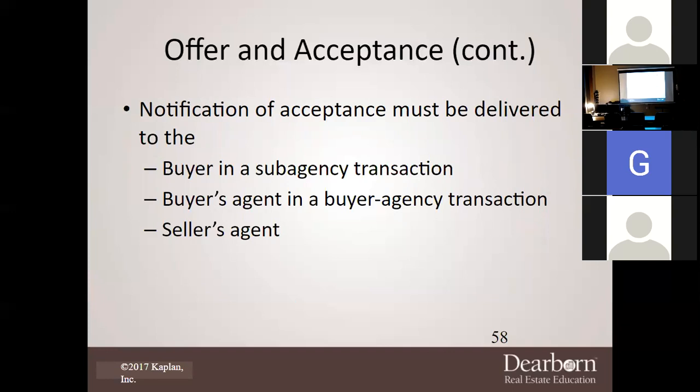Okay. So that means, let me ask you this. I'm going to trick you on this test too. Aiden is representing Miss Linda. Okay, so you are representing Miss Linda as a buyer's agent. You put a contract, you give it to me. I get the contract, I give it to Stefan. Stefan agrees to it, signs off on it. I go over and I call you and I say, hey, Aiden, my client accepts your client's offer. Okay? But Miss Linda sent you an email 10 minutes after you sent me the contract saying she withdrew her offer. What happened?